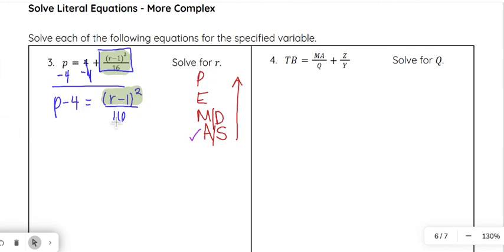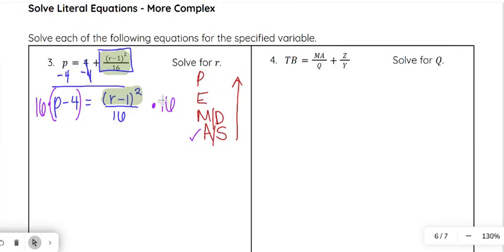It has divided by 16 on the bottom. If it's got divided by 16 on the bottom, we have to undo that with the opposite of division. So that's going to be multiplying by the 16 on both sides. Now, if I just write 16 times p minus 4 like this, that's only being multiplied to the p. Technically, it does need to have parentheses around it so that I notate that it is 16 times p minus 4, not just times p.